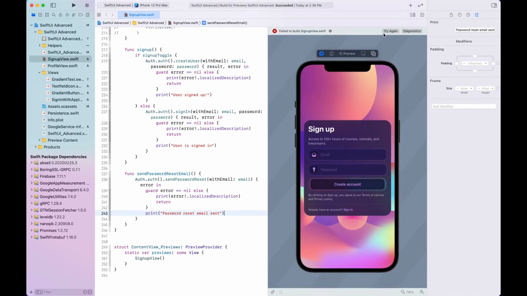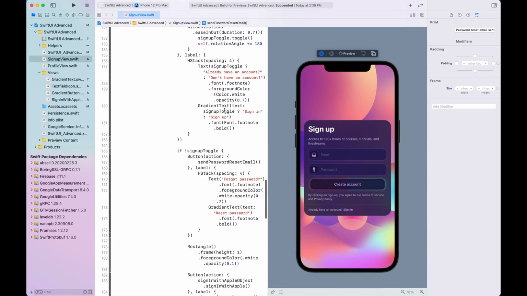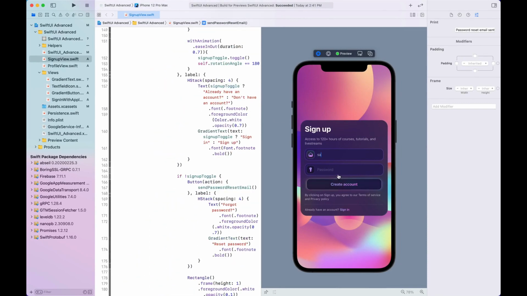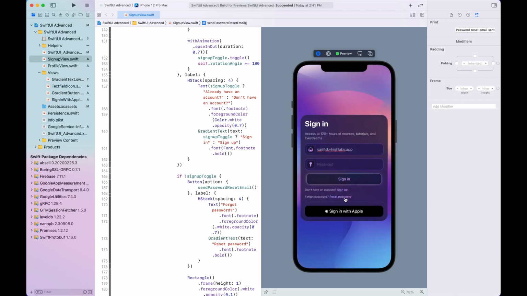And that's all. I'll click try again and make sure that the preview builds, and this time we shouldn't face any errors, and I'll enter an email that I signed up with, and then if I go to the sign in page and then select reset password, while we aren't presented with an alert that shows whether or not the reset password has been sent, which we'll deal with in the next task, if you check your email, you should see that you will have received a new mail from Firebase that's asking you to reset your password for this particular project.